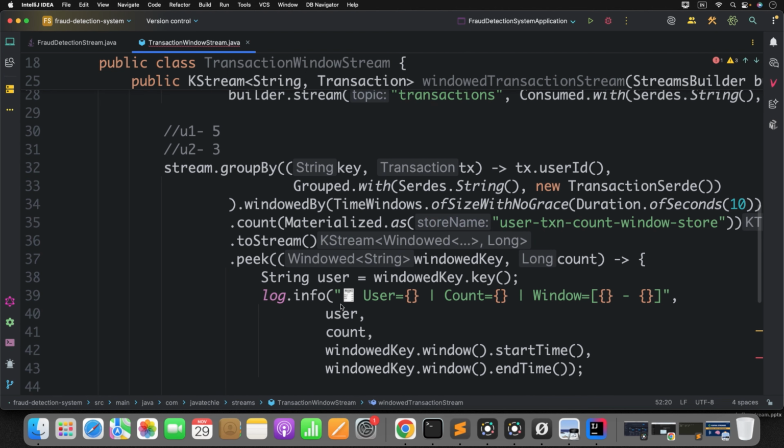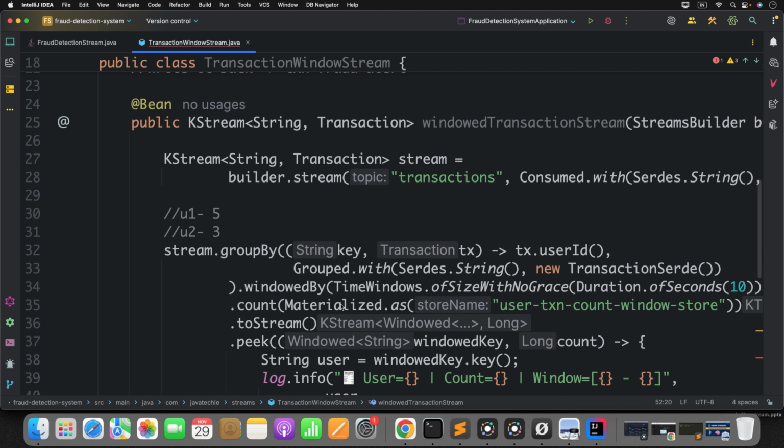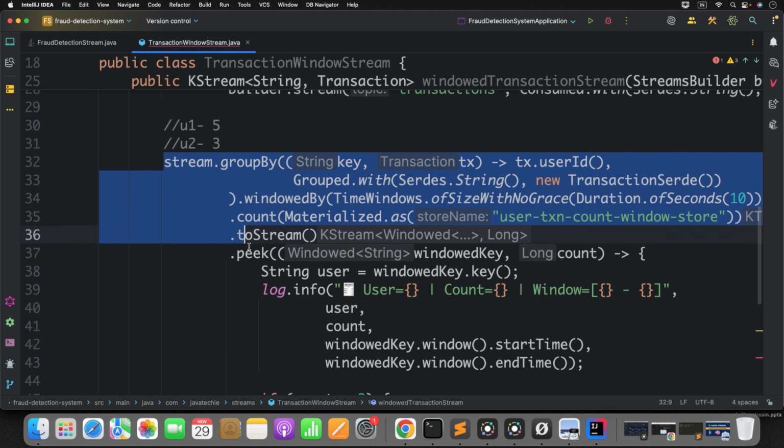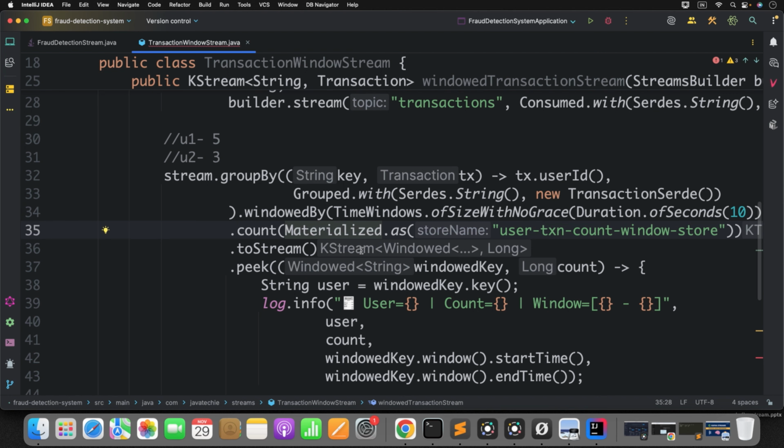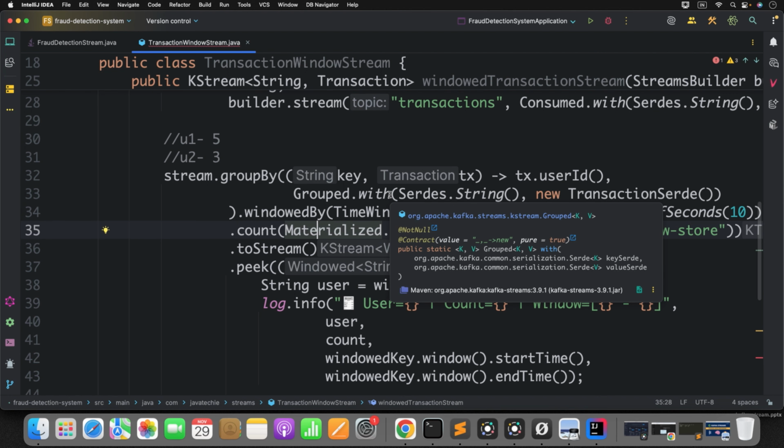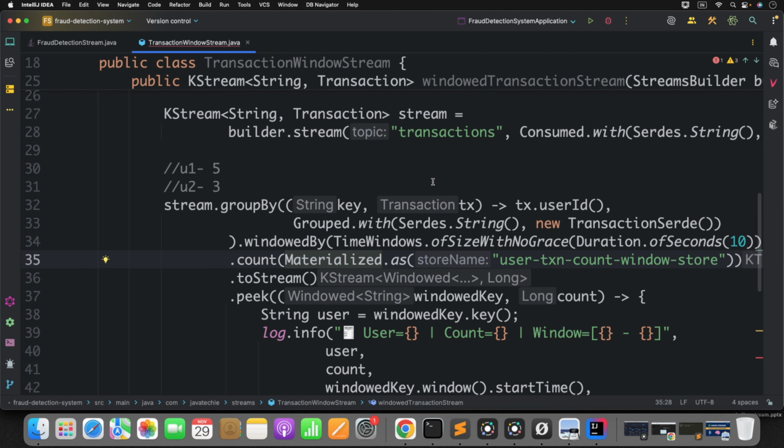Now see this logic. Now tell me honestly, will you be able to achieve the same thing using a plain Kafka consumer? Those who are thinking yes, just let me know in the comment section. I don't think we can do it with the straightforward approach. You need to take a lot of headache. Now here, Kafka Streams is doing everything for us. We are just telling it what steps to execute, and the rest will be handled by Kafka Streams itself. Don't worry, I'll show you while executing this code. There are a lot of things Kafka Streams is doing behind the scenes.